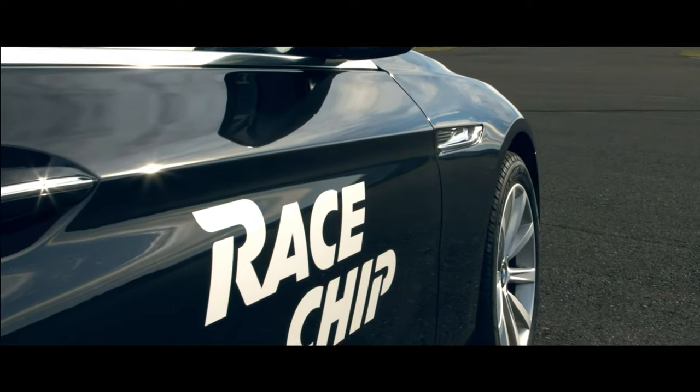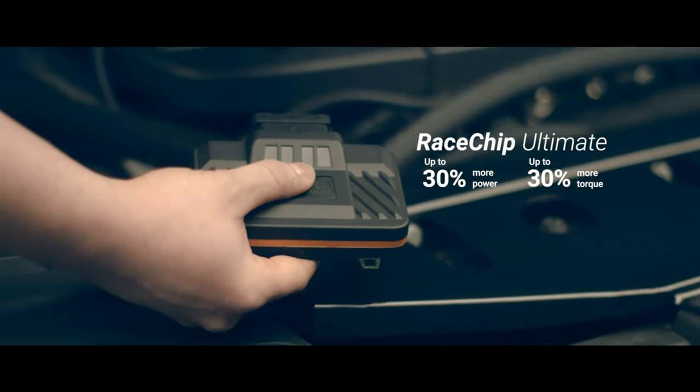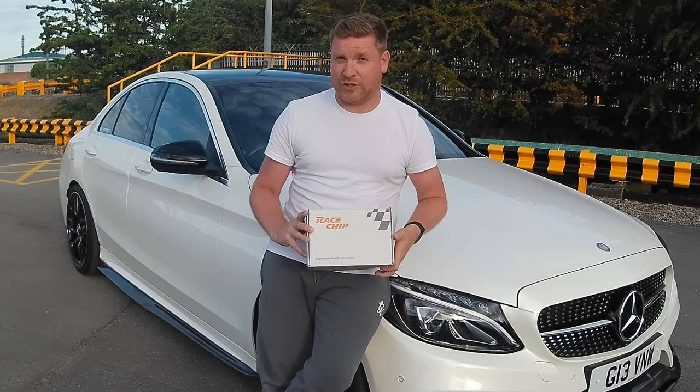Basically, these are an easy, user-friendly DIY remap, an external tuning box that plug into a couple of connectors in your engine bay, and they are supposed to increase performance. Now, there are various different brands on the market. This one specifically is Racechip, as you can see.